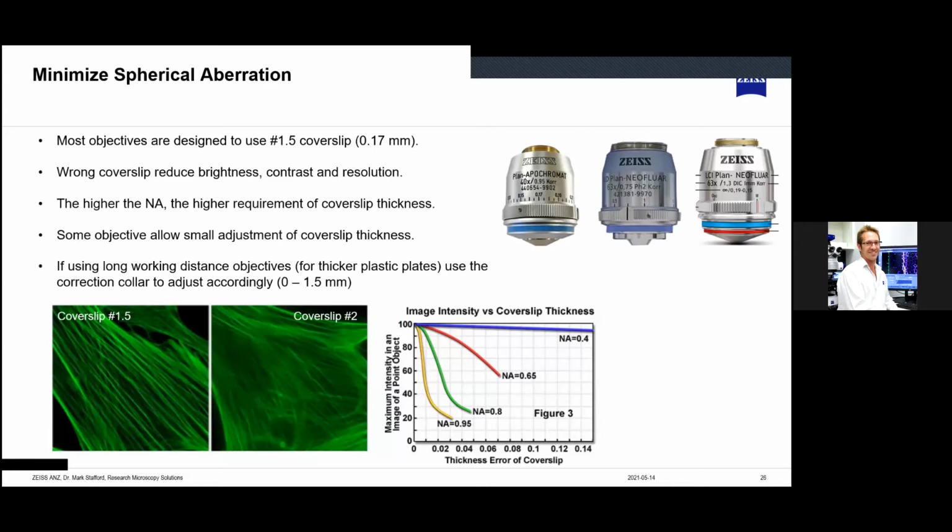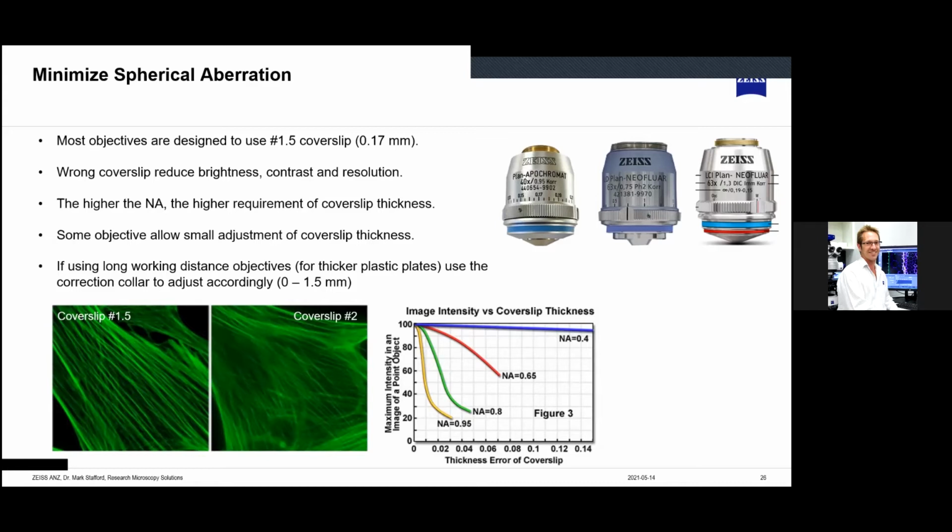So think about the cover slips that you're using, use good quality cover slips, and of course some objectives can have correction collars on them. You would have seen that. So if you are using objectives that do have correction collars, use the correction collars accordingly to minimize your potential for spherical aberration. If you're using long working distance objectives on the system for your cheaper plastic plates, now I never really advocate that for high-end live cell.